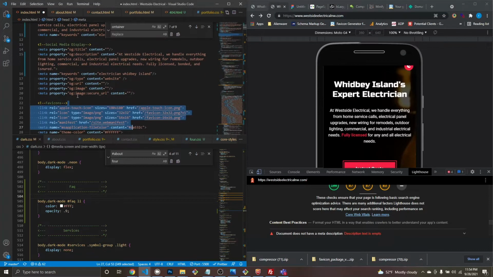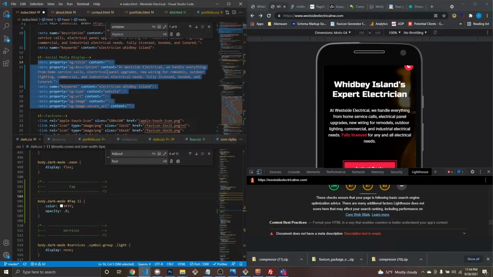You can find these templated online anywhere. You got your title, description, keywords, and type website. So this is the URL of the website right here. And an image and an image secure. For some reason, if you don't have this image secure, this doesn't work. So I just have both.